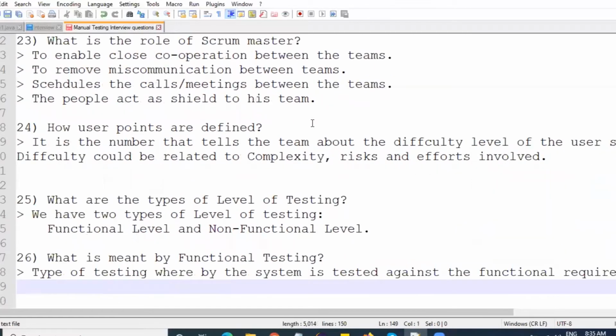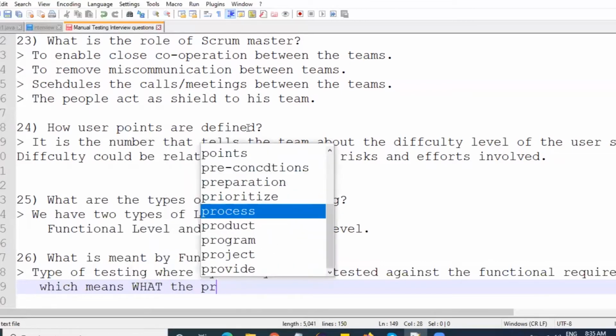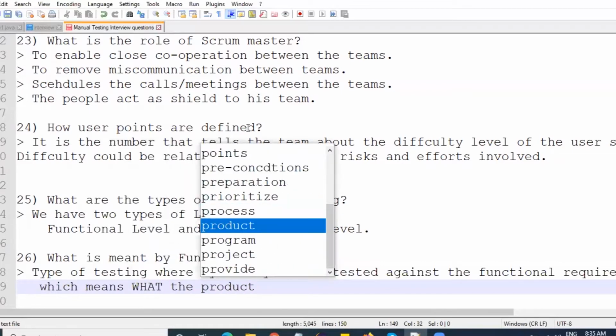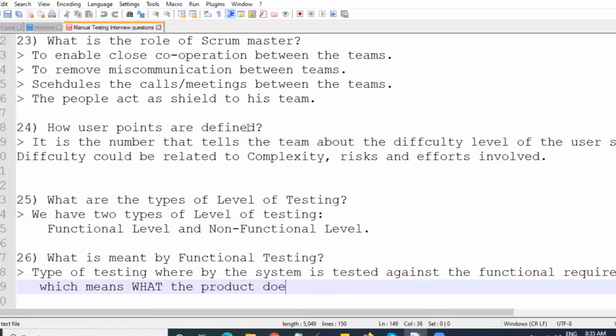This is functional levels of testing, which means it focuses on what the product does. It tells what the product, project, or application is going to perform.